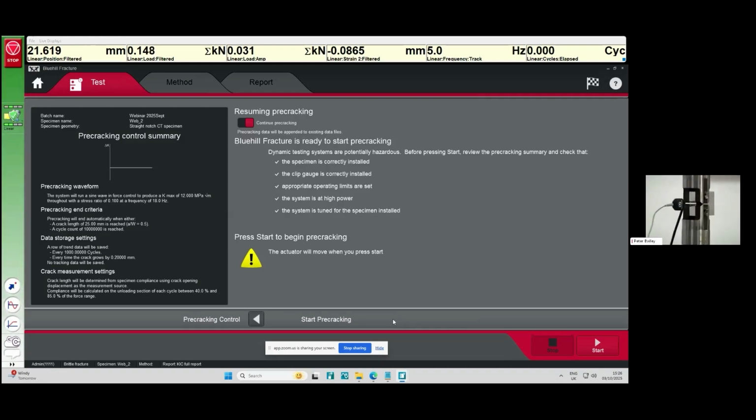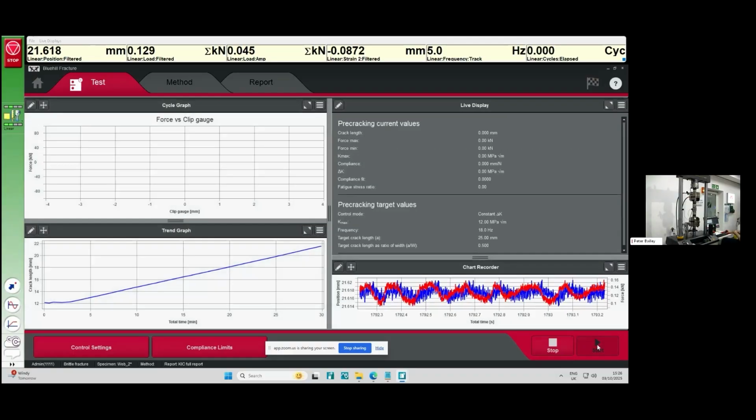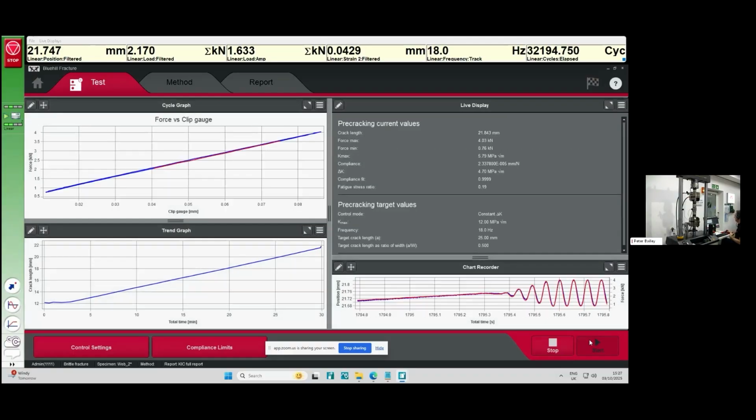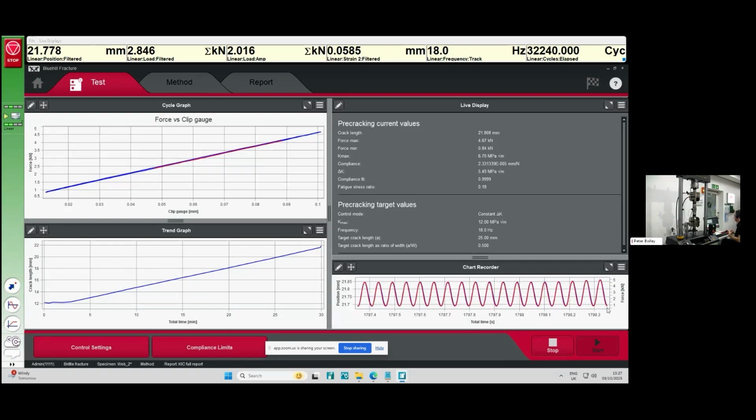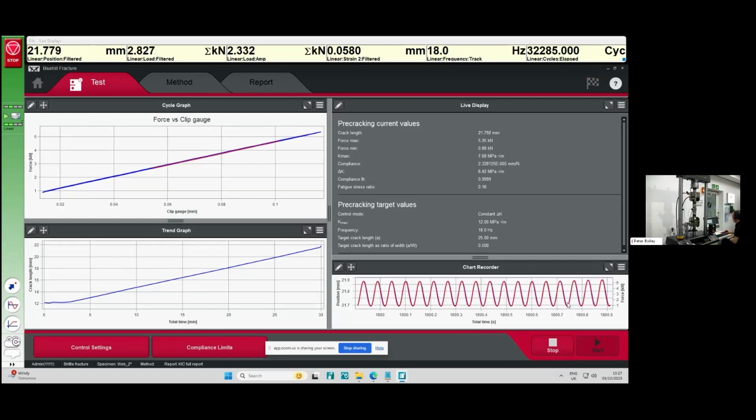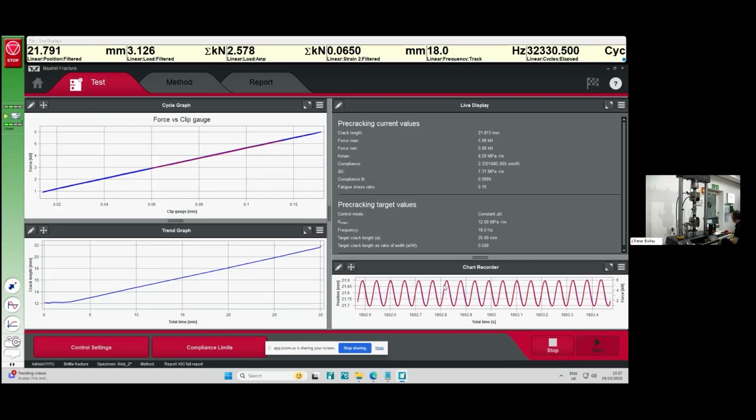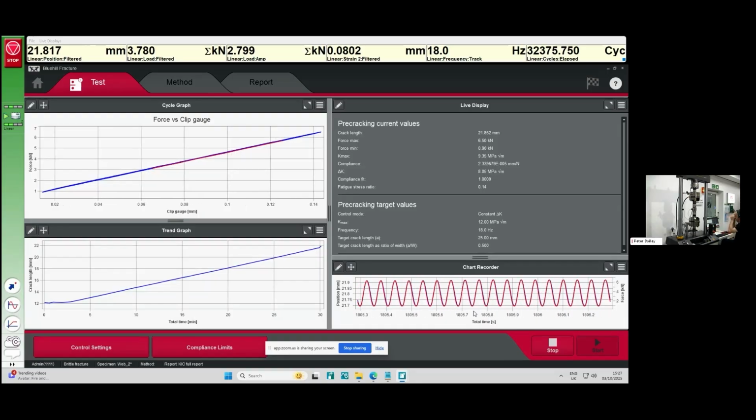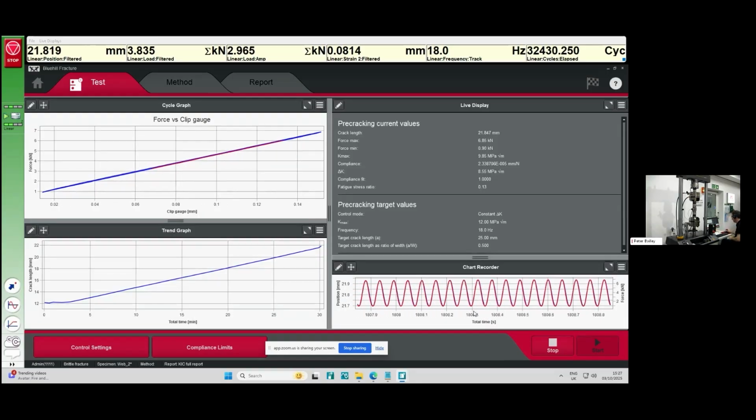So I'll zoom out again. And you can see me again. There we go. And we're now ready to start, although I do obviously need to switch the machine up to high power. So at this point, I'm going to click Start back on the software, if you look back there, and you will see that the machine is loading up and running a waveform again. You can see that just little live oscilloscope display of what's happening with the machine. And I'm sorry, I should have put my safety specs on before starting that.